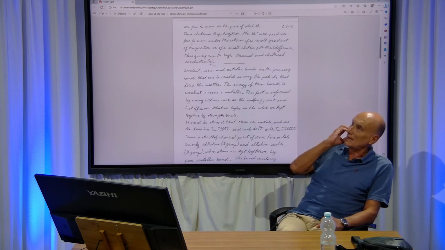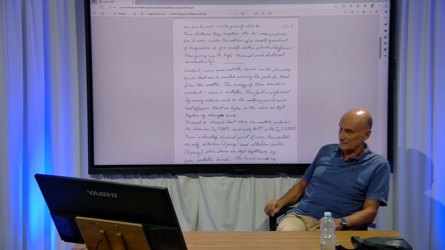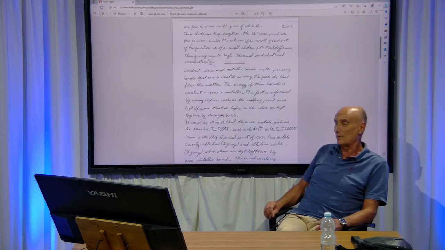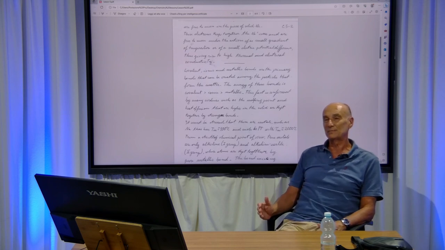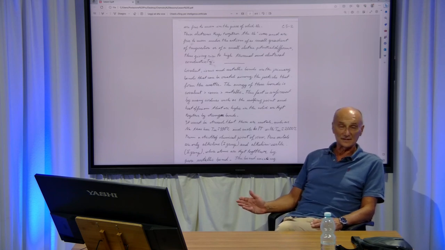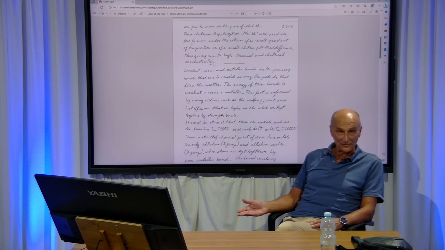Well, as the metallic bond has a strength that is lower than the ionic bond and lower than the covalent bond, the true metals such as sodium, lithium, and calcium exhibit low melting temperature. As an example, the melting temperature of sodium is 98 degrees Celsius, and they exhibit poor mechanical properties. As an example, a piece of metallic sodium can be cut by using a knife.